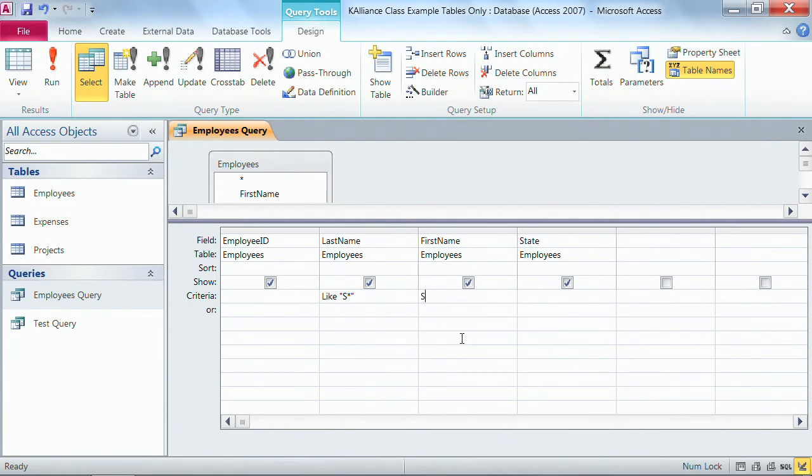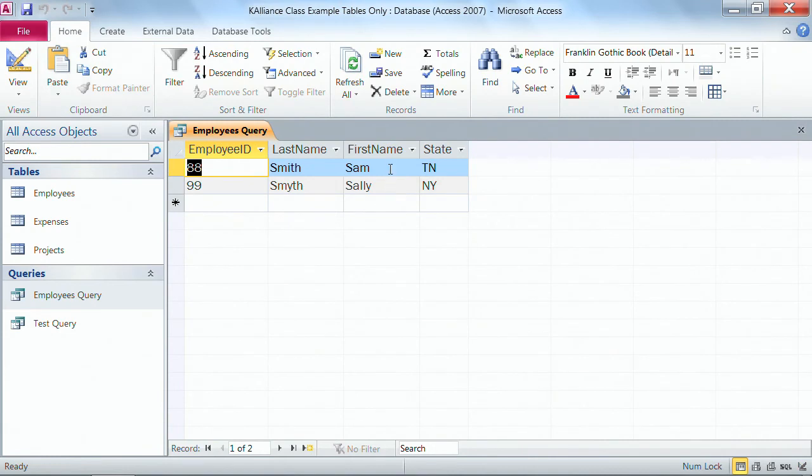So now let's do the same thing. I'm looking for any employee with the first name that starts with S, anything, and I'll get too much here. So I'll hit run, and I have Sam and Sally. And once again, two, it's easy to see, but pretending that you have a couple thousand showing up and you want to narrow it down. Now I'm looking for Sally.